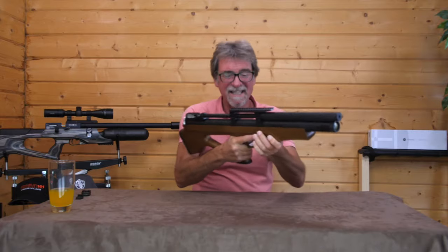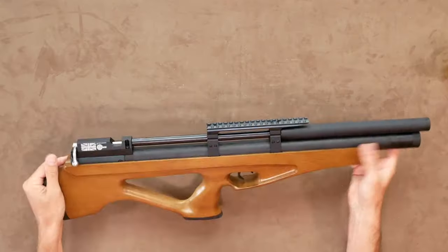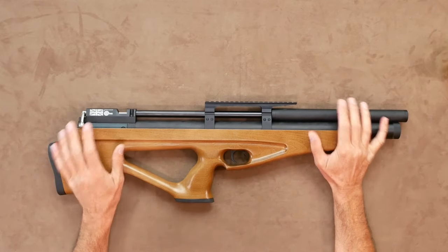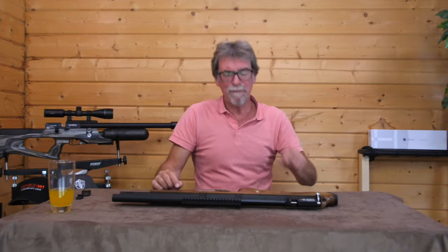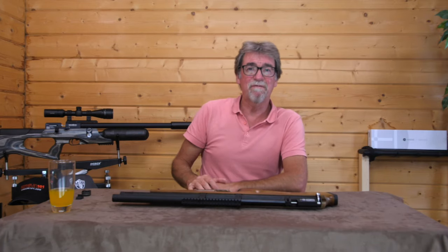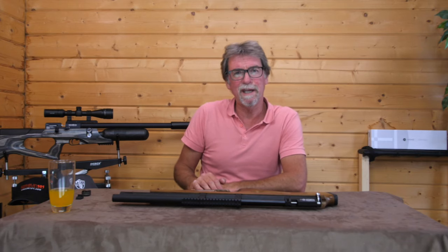But this is less than a 400 quid PCP bullpup. That is lightweight and fun. Personally, I love it. If SMK are watching and want to send me a .177 P10 to try, I'd love to spend an afternoon grinning again.